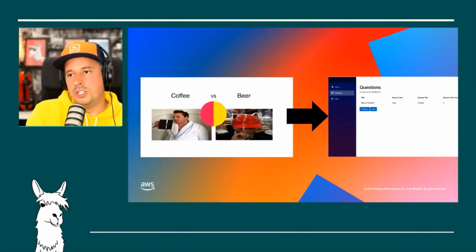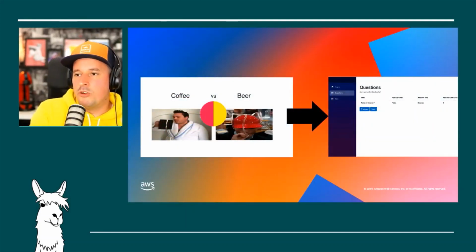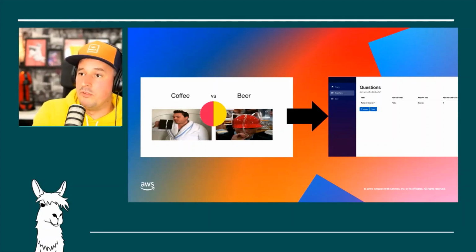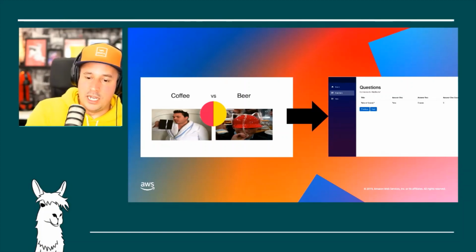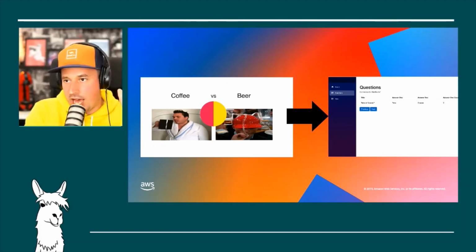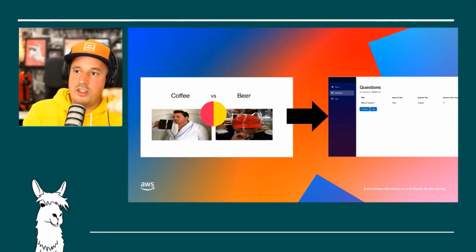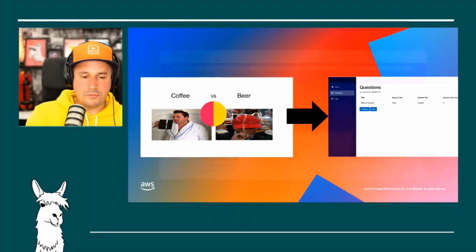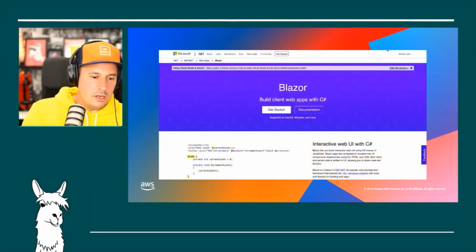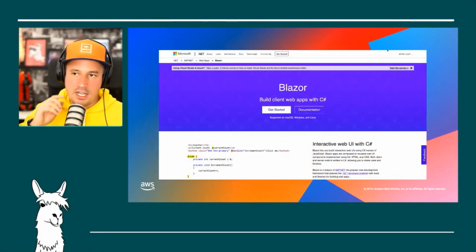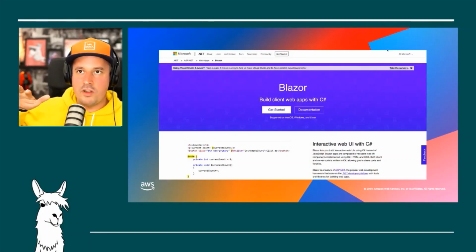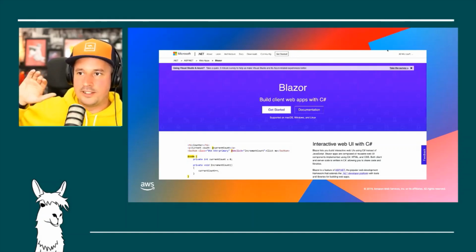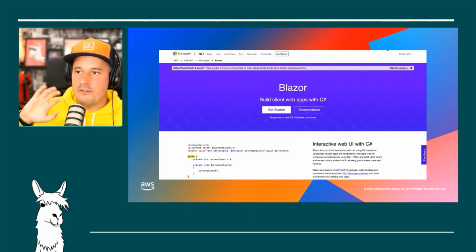So what I wanted to do is recreate what I'd already built in Vue.js and create that in WebAssembly using Blazor, and then also use that API gateway thing that I talked about. It does get a little bit confusing, because I just mentioned that Blazor Server uses WebSockets. But it's not doing it for real-time purposes.